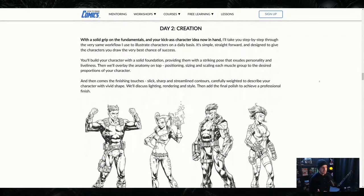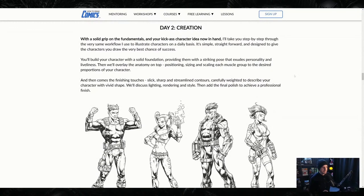Day two, creation. With a solid grip on the fundamentals and your kick-ass character idea now in hand, I'll take you step by step through the very same workflow I use to illustrate characters on a daily basis. And that's no joke. This is literally the process I use, and I use it because it's consistent. It gives me good results each and every time. And every time I detour away from it, I run off track.